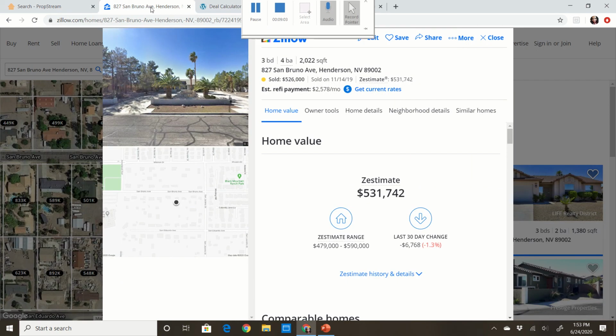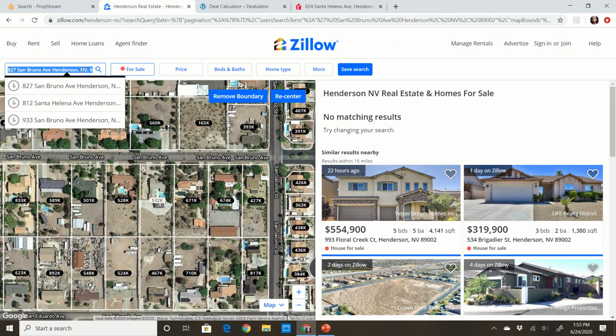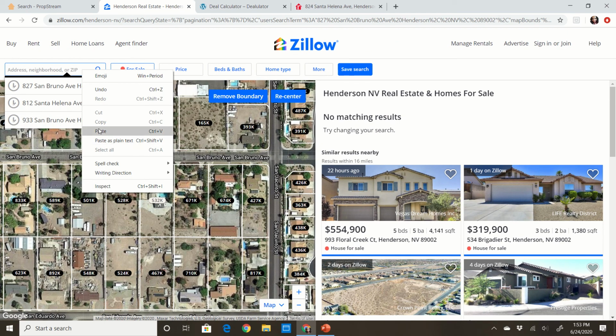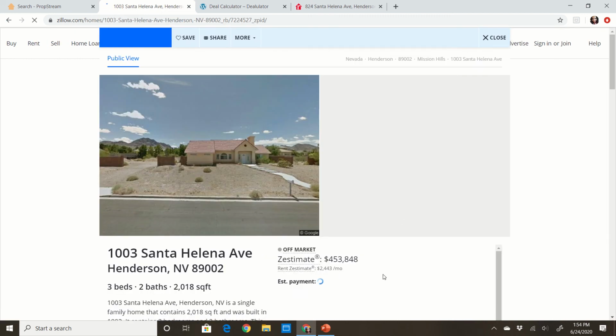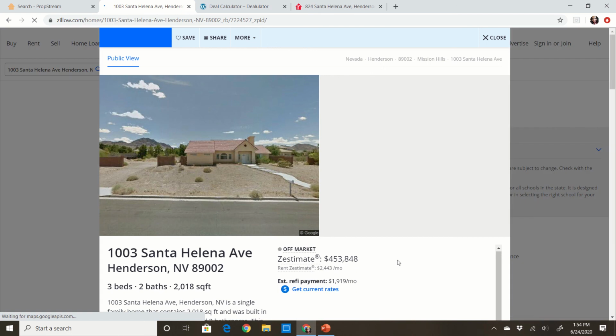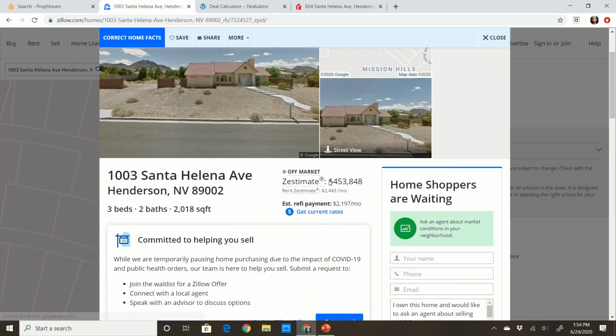So what I'll do is copy and then paste it on Zillow, and I'll try and see if I can get some inside pictures of the property. On Zillow, I found that most of the time it's only a satellite view of the front of the house. And that's not what I want. I'm trying to see the inside of the house.